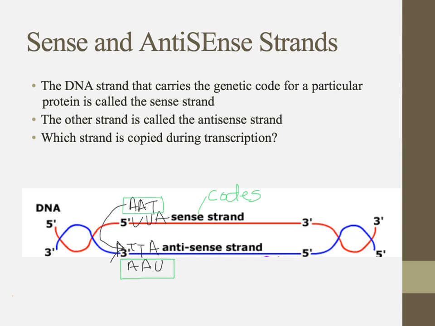Obviously, U here has been substituted for T. But what I'm hoping that you're picking up on is that if I use the antisense strand to actually make the mRNA, then the mRNA will have the same codes as my original DNA that actually codes for the proteins. So that's kind of the trick there with complementary base pairing. I got to use the antisense strand to make the mRNA so that I can be sure that the mRNA has the original codes that I needed in my DNA.